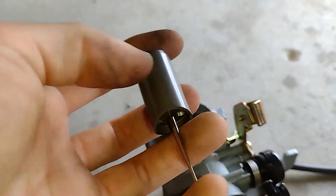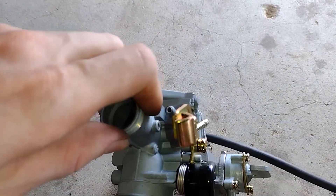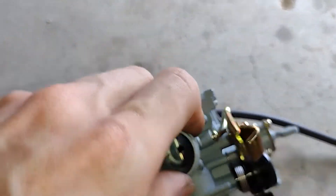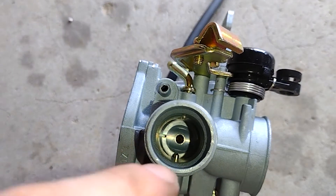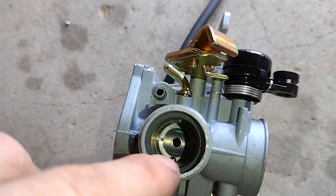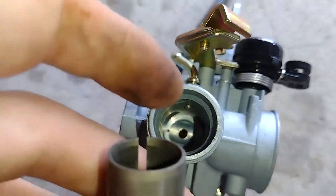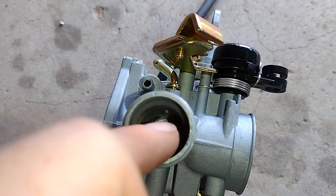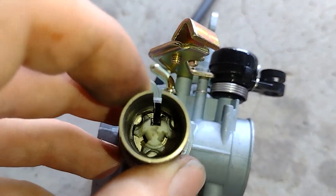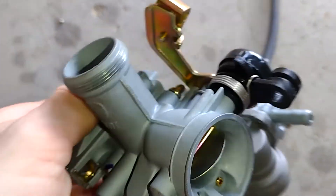It matters which way this slide goes in, and because the new one's on the bike already, let me just show you with the old one. You have your idle screw and fuel adjustment screw on this side, and on this side you just have your choke and stuff. You have a long slit and a short slit on this side. If you look down in there, that little metal thing sticking out on this side — that's your idle screw. The more you screw it in, the more it pushes on this little thing and slides your idle up. The more you unscrew it, the more this can go down, lowering your idle. And then this slot lines up with that right there, and that keeps your slide from spinning around. It goes in there just like that.